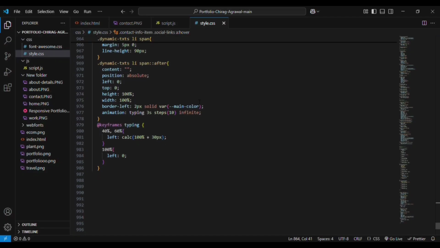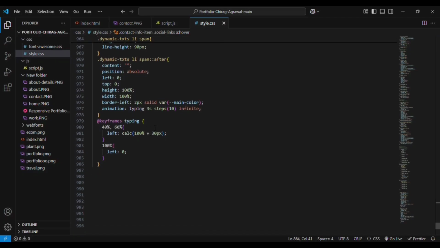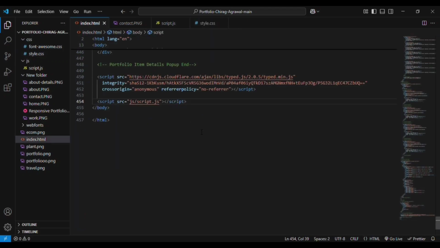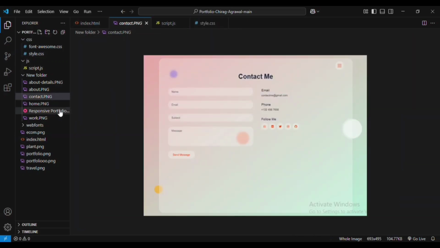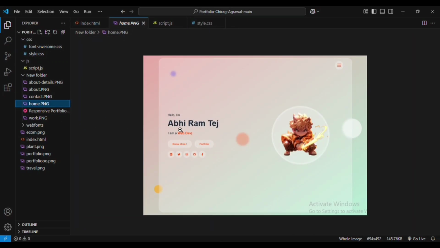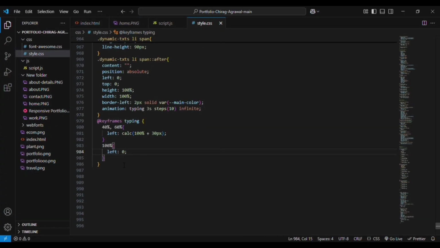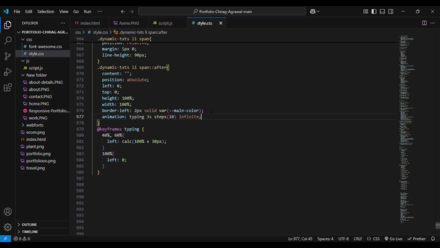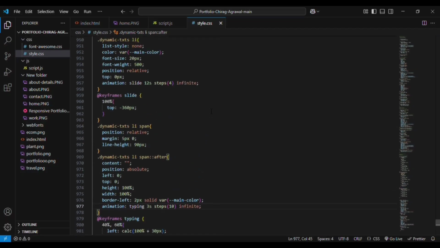This is typing, this is for keyframes. Typing is nothing but for the animation that we have created here in the home page, that is continuous typing of the web developer, front-end developer. So this typing text we have added here, that is the keyframe that we are using here in the typing also. Dynamic text typing is given here, that is the keyframe. By using that animation we are able to create it. So that's all.